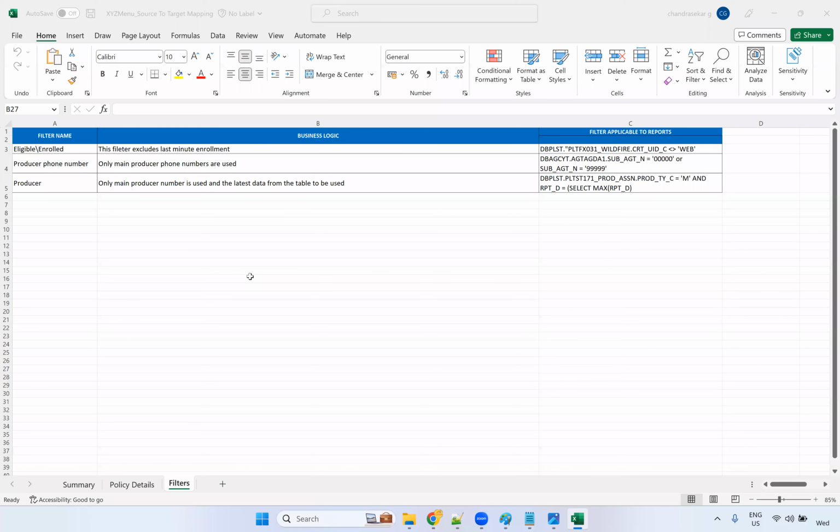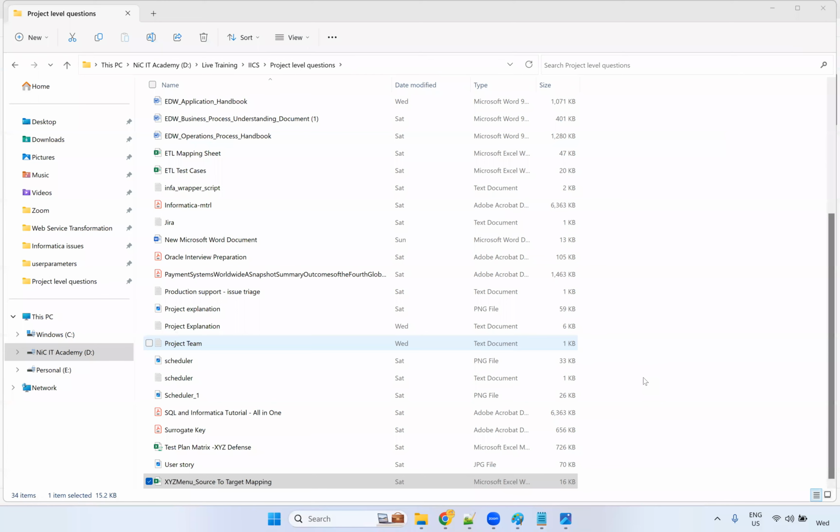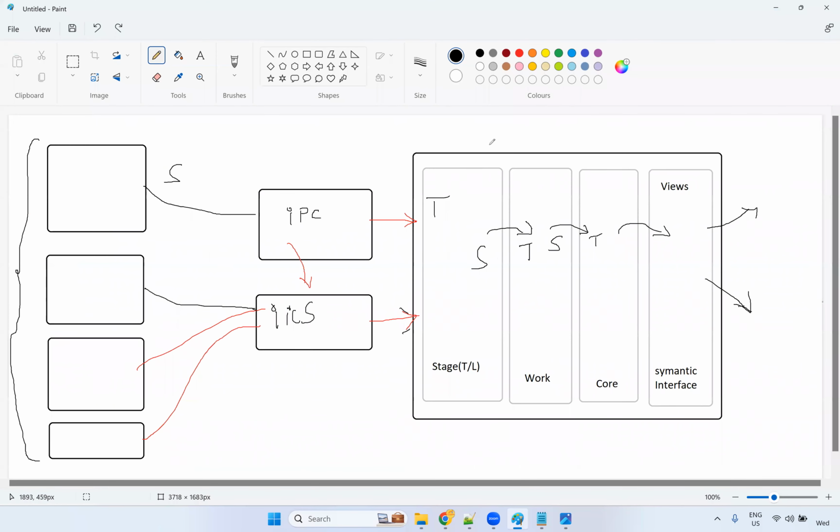Decommission means we are not going to use that particular system. They will shut down that system. We are not going to delete it; delete is different, decommission is different. We are not going to consume from that application, or load the data to that database. Decommission means we are going to separate it, and we are not going to consume or load any data.